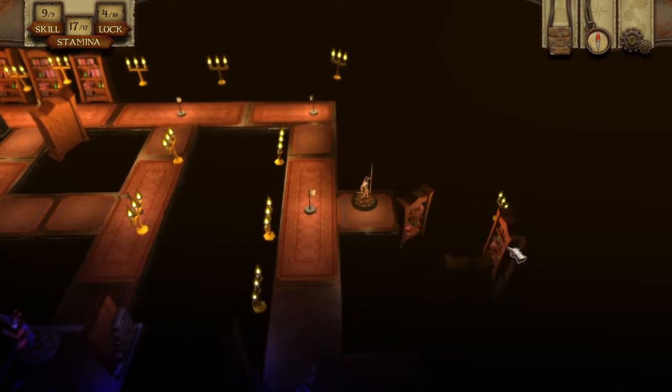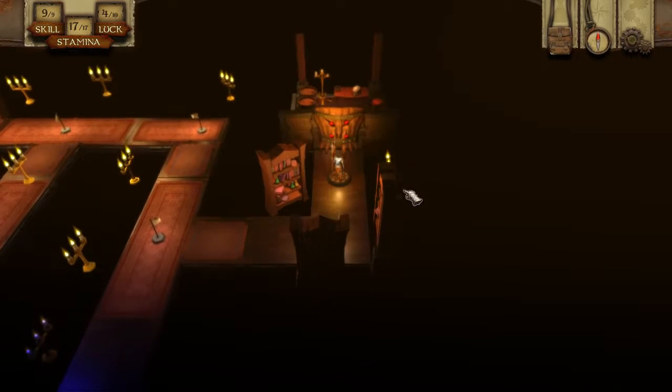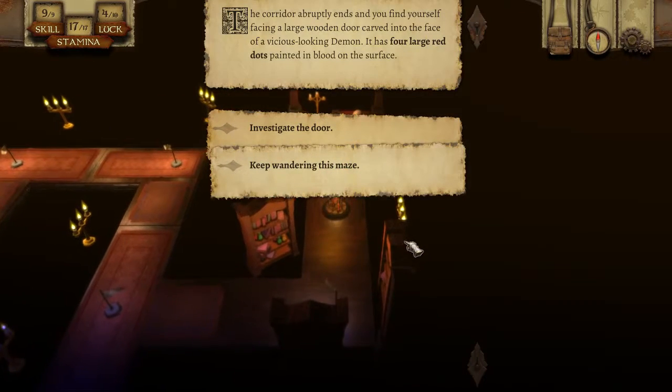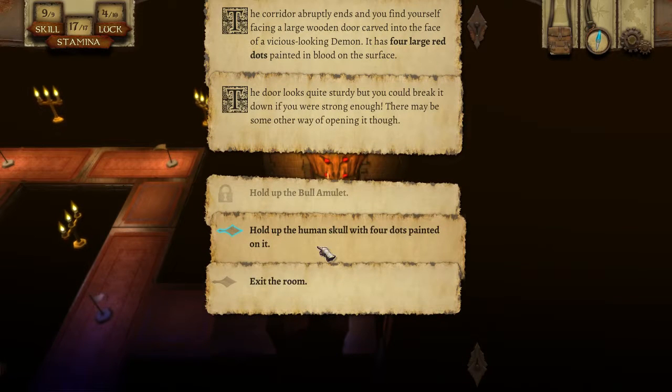E-junction. East. North. Oh. Here's the door. We have the 4. We have the key for this one. We have the skull for this one. Investigate the door. Alright. Cool. Let's hold up the human skull with 4 dots on it.